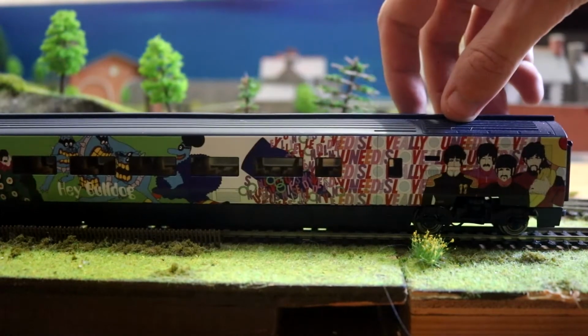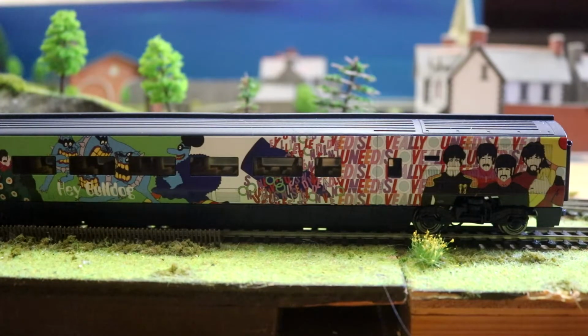And then the carriages end off with this little All You Need Is Love artwork with the four Beatles hanging out being bros. So that brings us to the end of these two carriages, and we'll get onto the dummy unit before we get this thing moving.